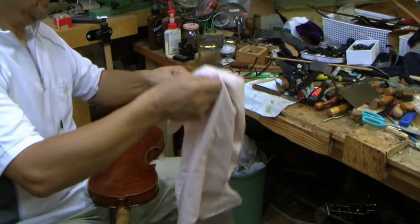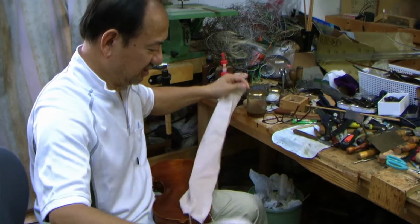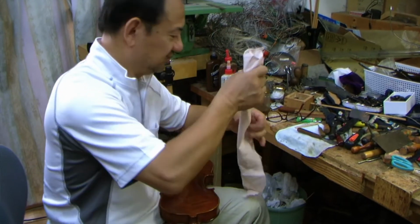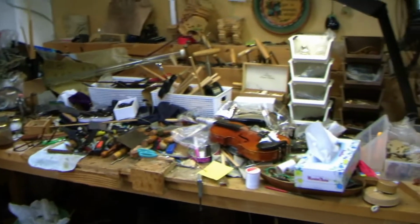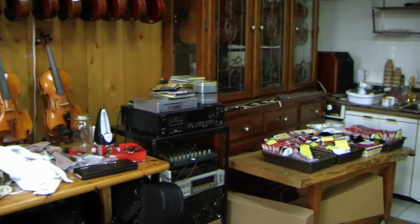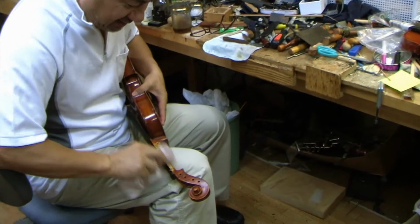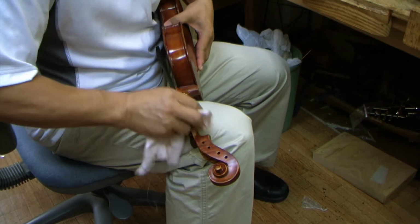Now I use water. Just get a wet towel. Get wet, then just wash it. Because it's a hide glue. Hide glue can dissolve by water.